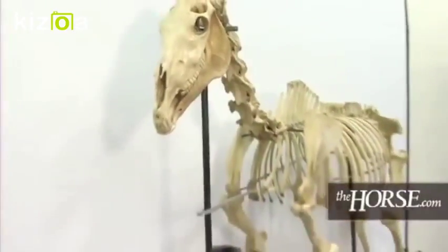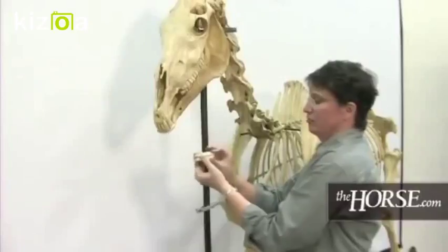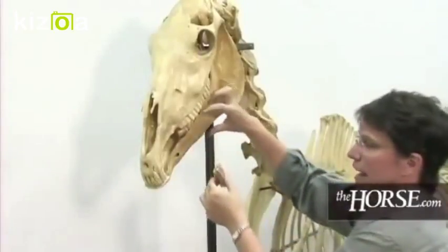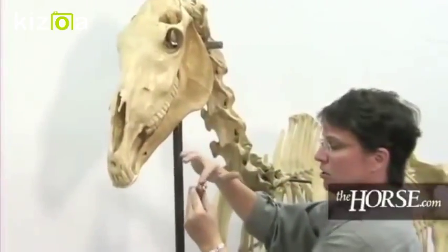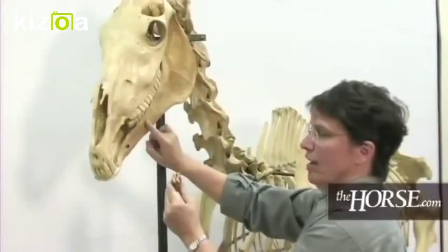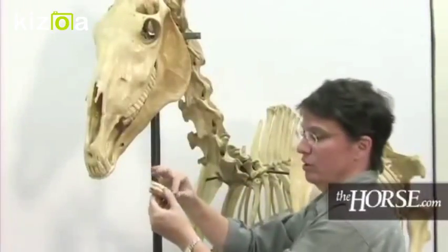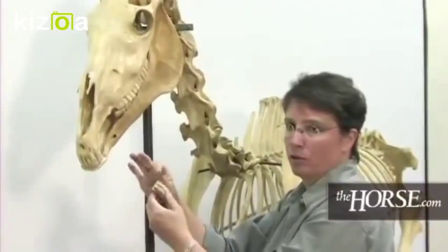There is a unique feature to the teeth of horses. This is a broken off cheek tooth of a horse. And when they're born, these teeth have a set length. And as the horse wears this surface down, they will continually erupt from the base of the tooth out, so that there's always going to be a chewing surface. Until the horse gets up into his 20s, where they're just going to run out of tooth, there's nothing more to erupt, and the horse loses that last piece of the premolar or molar.